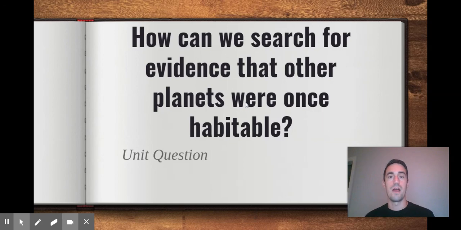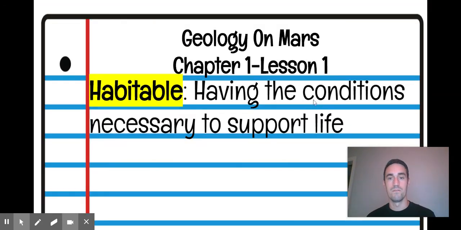And in the next part, I'm going to leave the habitable slide, this one, up for you to go back and check if you need to. You're going to go ahead and tell me, what do you think a planet needs in order to be habitable? Go ahead and answer that on the next slide, and I'll see you in the next video.